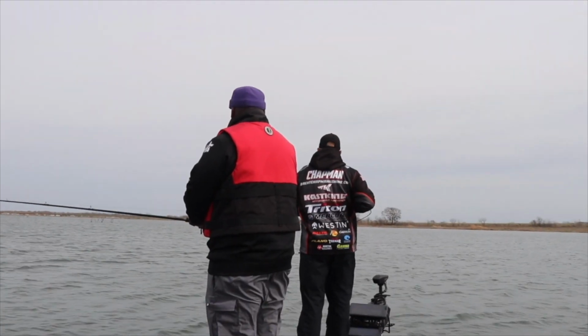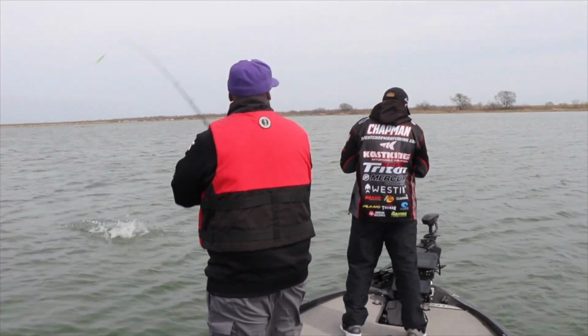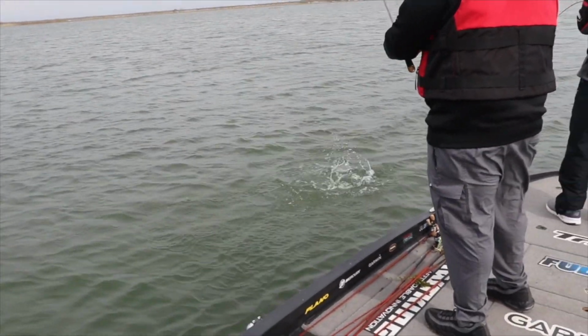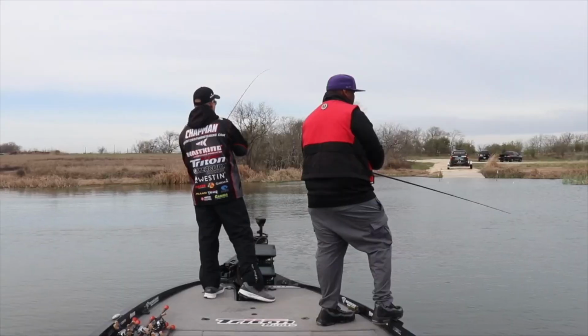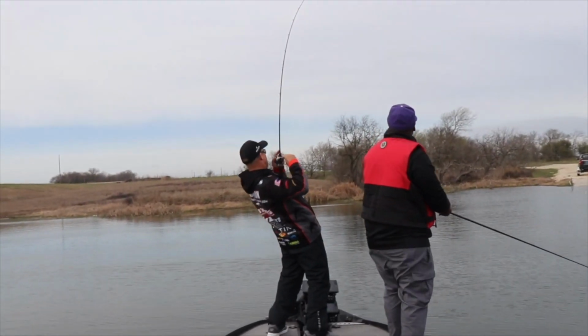And the other part of that too is you hear a lot of people all the time grumbling about they lose so many fish on a crankbait. And I truly believe it's because they're not using the right rod, reel, and line setup. Rod is very important on that. Crankbait rods have a soft tip to them. You can feel those fish before they actually bite it.